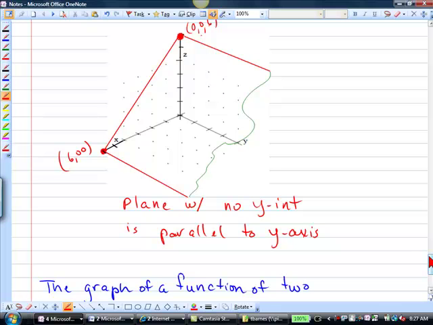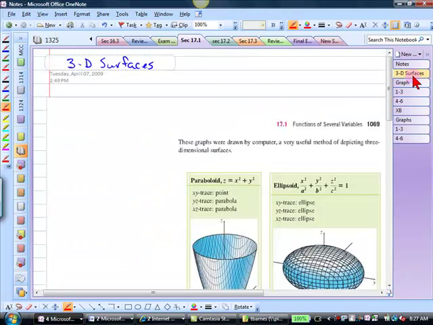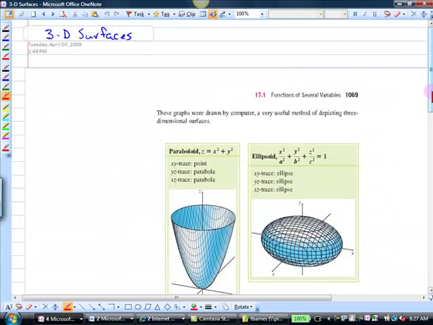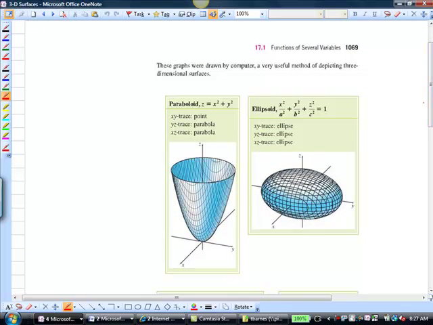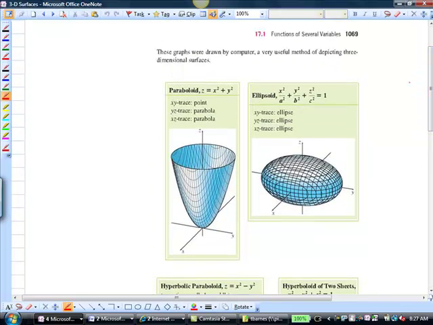All right, let's look at a couple of other things. And this sheet is one that will be helpful to you on your homework. I think it's on the printed notes. Y'all that have them, did that one print out on the printed notes? Okay. So I would definitely either go look at it on the computer or print this sheet because it's got 4 different things here. And these were drawn by a computer, and it's 3-dimensional surfaces.